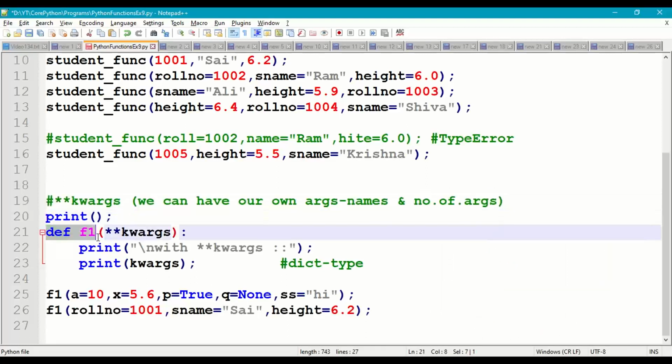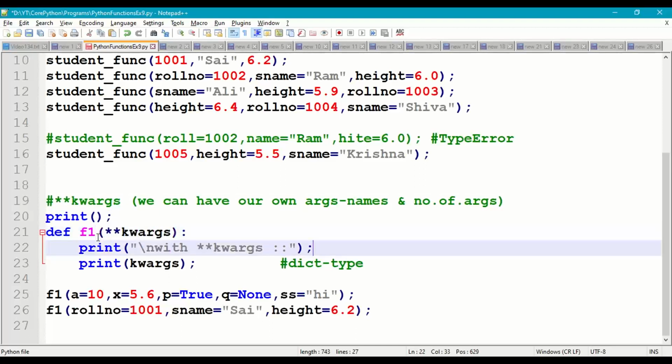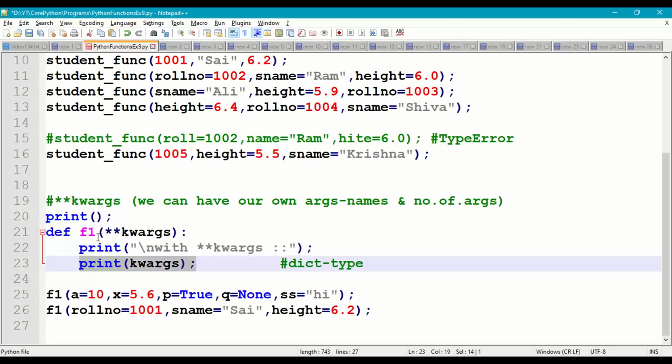I'm defining a function f1 with double star kwargs, and printing kwargs. Internally it will take that input parameter as a collection of key value pairs, which is dictionary type.